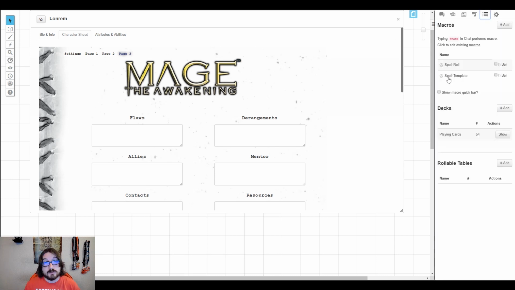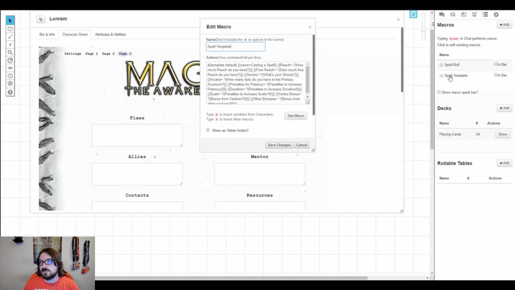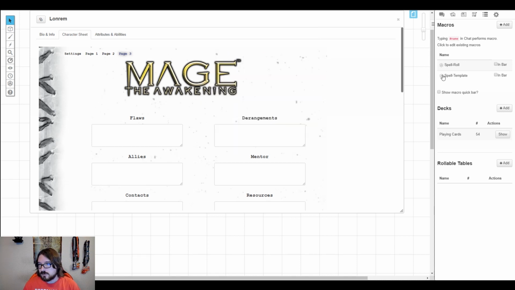Then we have our spell template, which is the thing I'm proud of. Look at this thing. It's ridiculous. It's actually not that ridiculous. It's actually pretty easy to go through. You can see here I've just created names of stuff, and that this template basically creates a little box. Then it asks a bunch of questions. So we'll close that. We'll actually roll it.